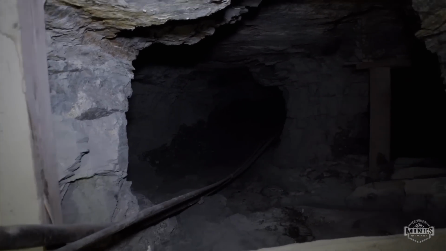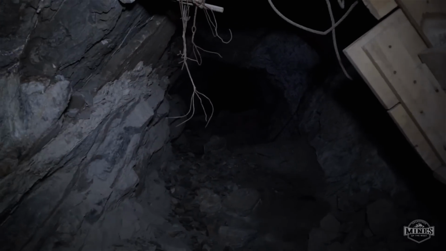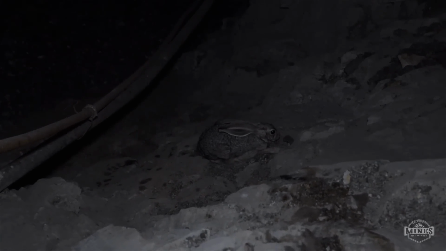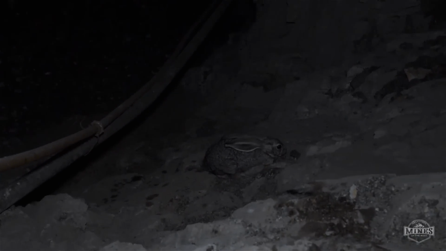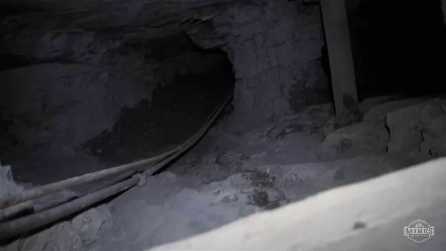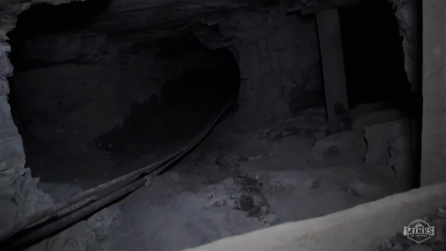So we're looking down another one of these stope access points. There's the tunnel right back where it collapses, and another ore chute. But if we look down here closely, notice there's a rabbit perched on the ledge down the stope. He is alive, but almost non-responsive, and he's probably dying of thirst, and there's really nothing we can do to save him, which is too bad. But he must have come in here and fallen down. The weird thing is we're about 3,500 feet, maybe even 4,000 feet from the portal, so he's come a long way.